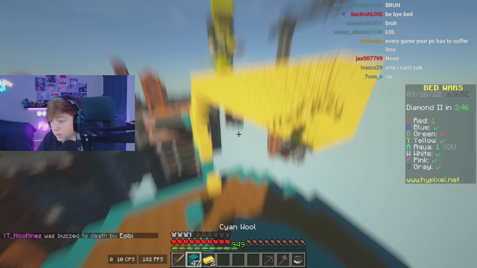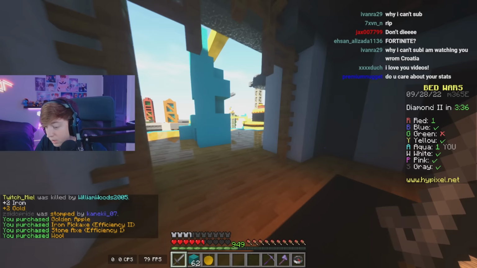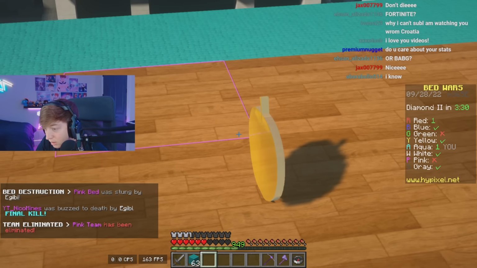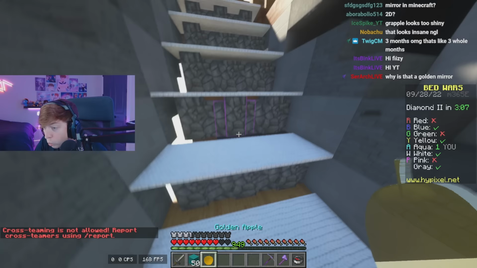What is this? There we go. Hit him down. There we go. Nice, nice, nice. Oh, wait. We got a golden apple. Before we eat it, we got to see what the golden apple looks like. I don't know what to think of this. Whoa, these look cool.